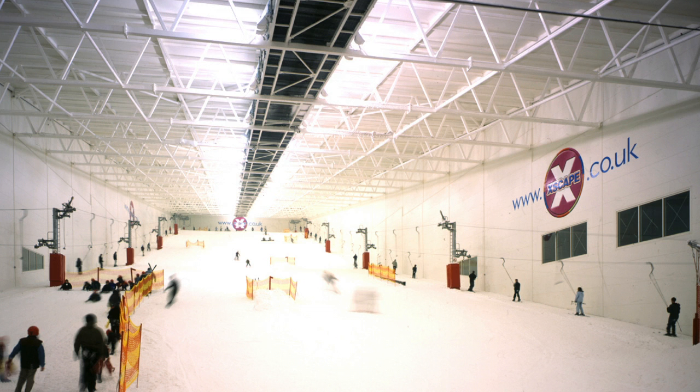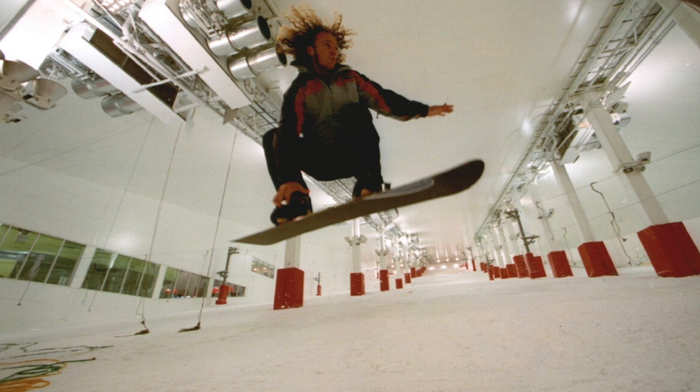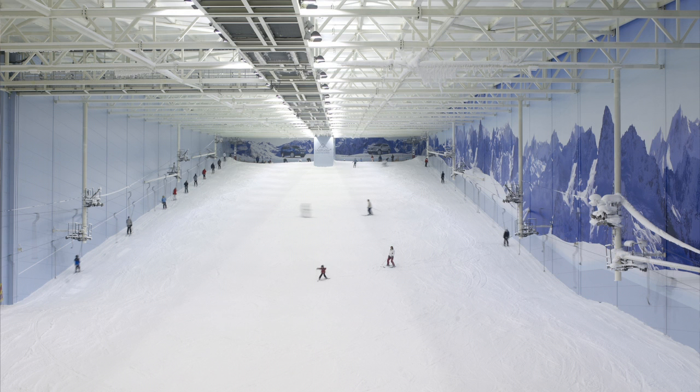Indoor ski slopes with real snow, that again was a big learning curve. A new building type that hadn't been built in this country, so we had to do a lot of research, a lot of visiting things abroad, and come up with a solution that has then evolved, because if you look at Milton Keynes, the ski slopes have lots of columns. It wasn't a clear span. In the big massive buildings, the next ones we've done, we've got a clear span, so the columns have gone, which makes it much nicer. We were working with a structural engineer, the same one on the second project, and we've refined the structural design to make a better experience for people.